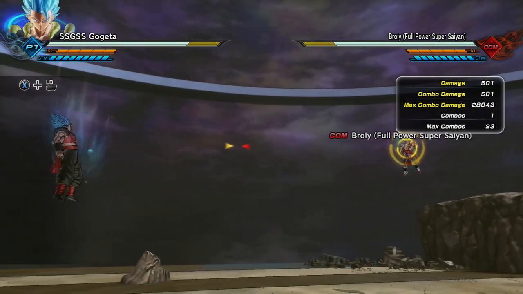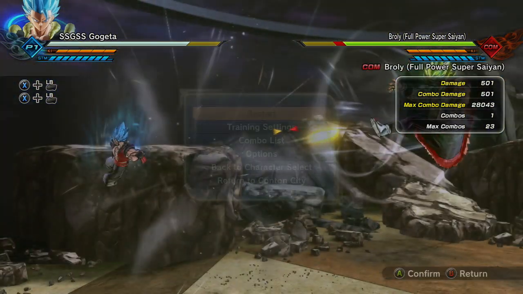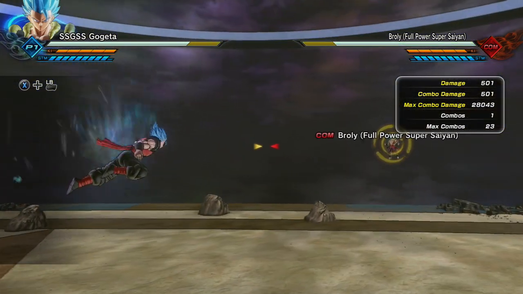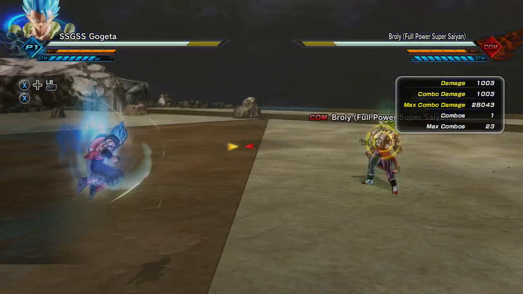Now, there are two types of burst dashing. There's the forward one, which takes no stamina. It's just your average run-of-the-mill homing move. Yes, it does have iframes, which I'll show in a second. And there's the behind one. There's the forward one and the behind one.